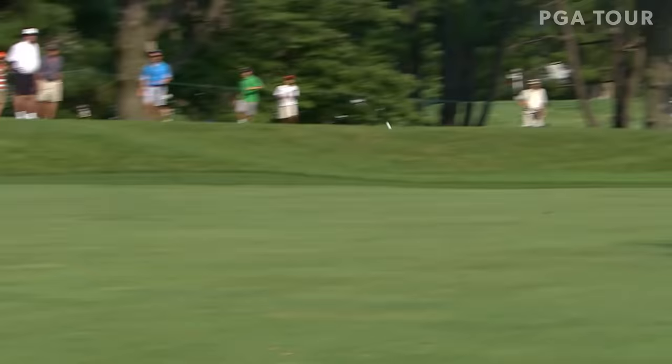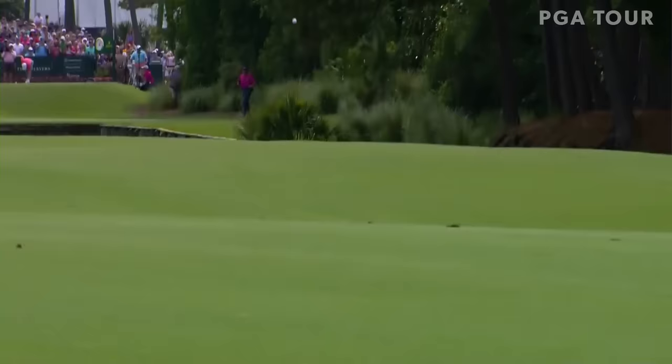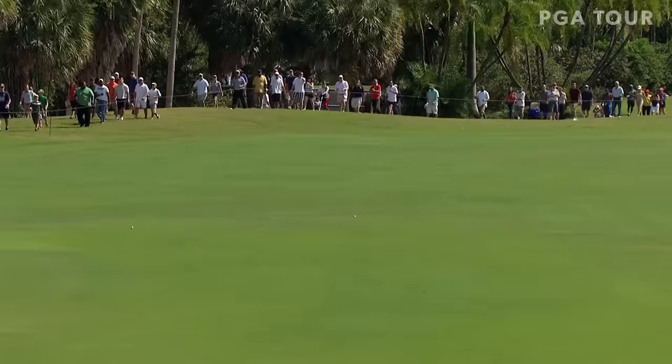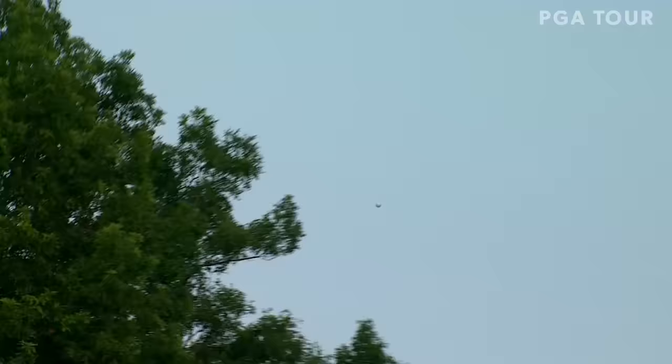Two hundred and ninety yards to run out at the end of the fairway — just give it a rip with that long iron. Tiger with iron here at the 10th. This looks absolutely perfect. See him quickly down to pick up that tee, and he is definitely swinging in rhythm. This is his burner two iron off the tee, like he did here on Thursday, but unlike Thursday, fires the fairway. Most players do laying up.